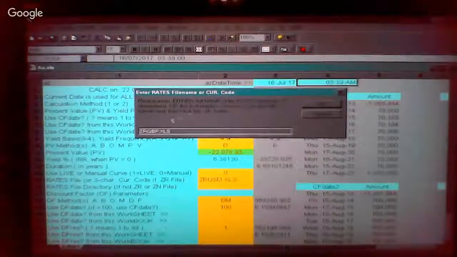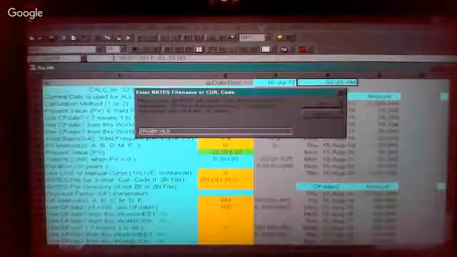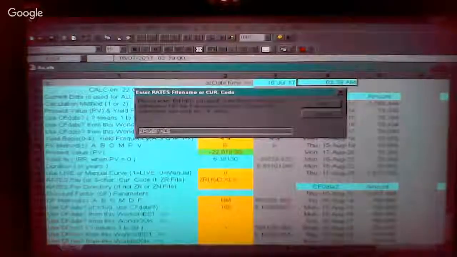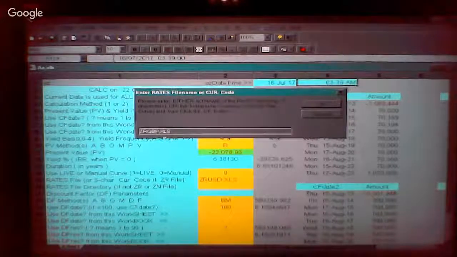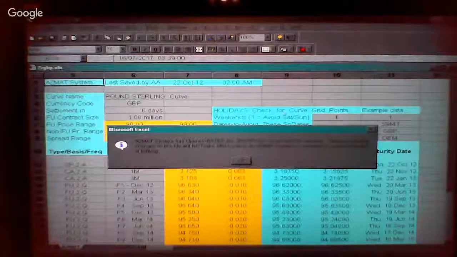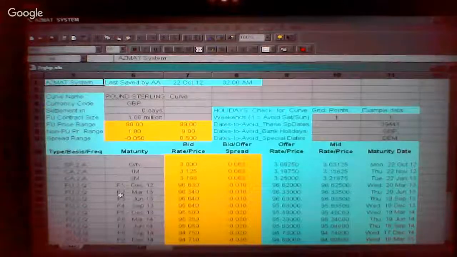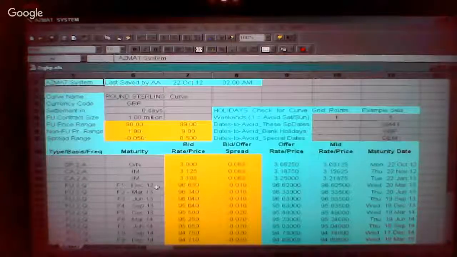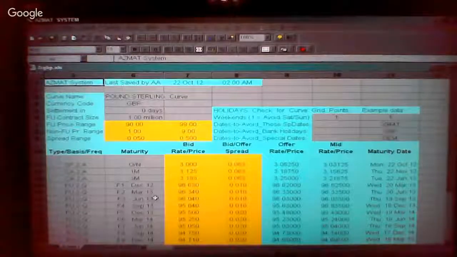So let's go, and this time I'm going to open the curve for file edit. GBP is selected because that's the last one I had opened. Nothing special, it's only putting the last file open. So open for file edit, open for rates for a full edit session. Note that here, see it's got the features December 12, 13, and so on.